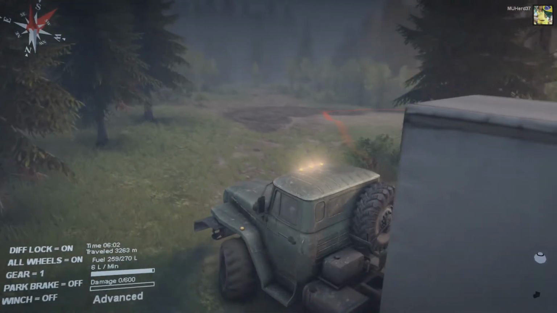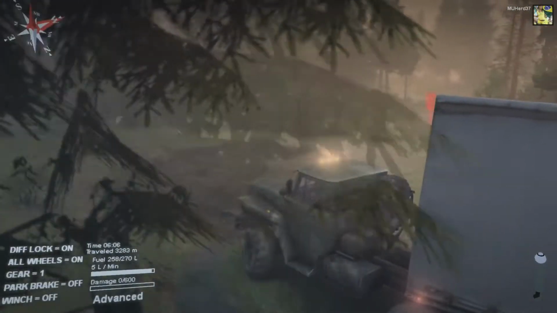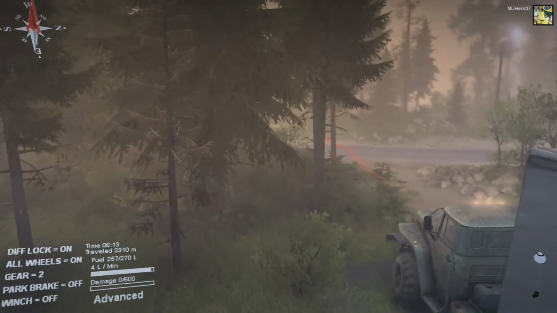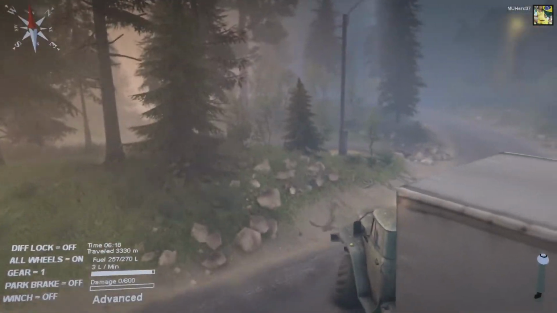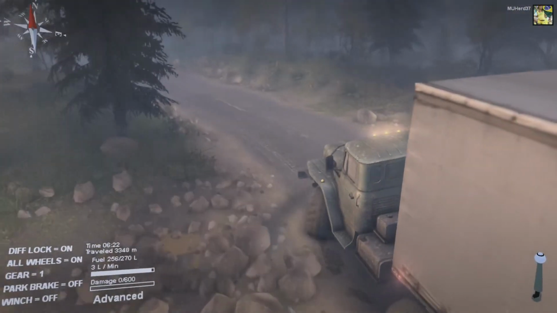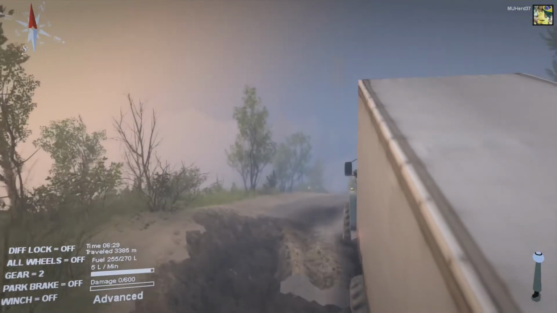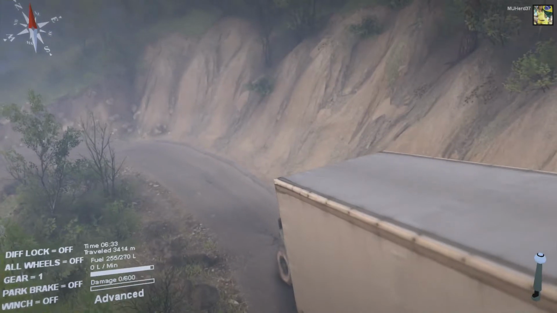Yes, we'll go this way. We've got more room to turn if we go over here. Take this thing as wide as we can. Alright, both assists are off. Oh, this is where it gets fun. Kind of. Oh. Gotta take it slow.